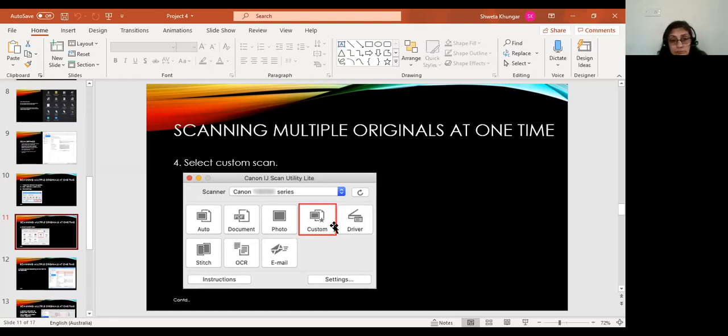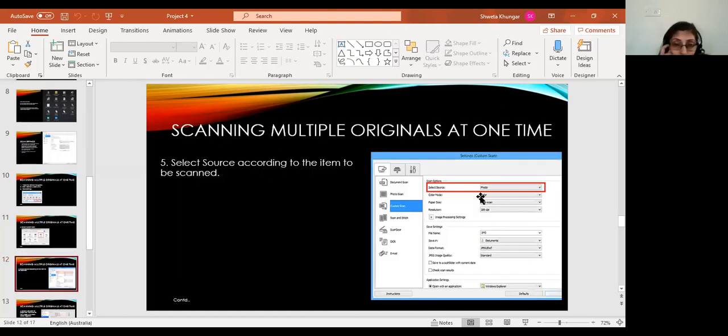Then you select the source. The source here is basically photo, which is what I have selected, but you can select the other options as well. You select the source according to the item to be scanned.